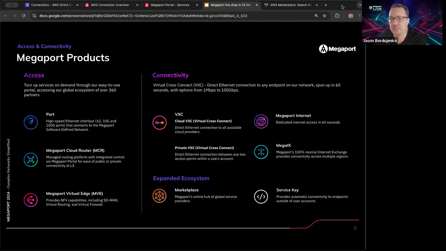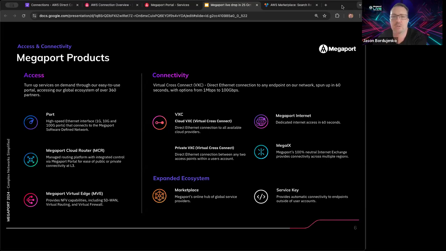It's using private address space and can stretch that VLAN effectively between those two networks and keep it as close as possible as the midpoint of those two as well. So you're not taking the network traffic on a longer journey and obviously adding latency and risk to that as well. Now, for customers that have used MCR or are interested in it, there's up to 25 virtual cross connects, and we'll talk about that very briefly, able to be connected to a single MCR. As I mentioned, that's a managed platform on our component.